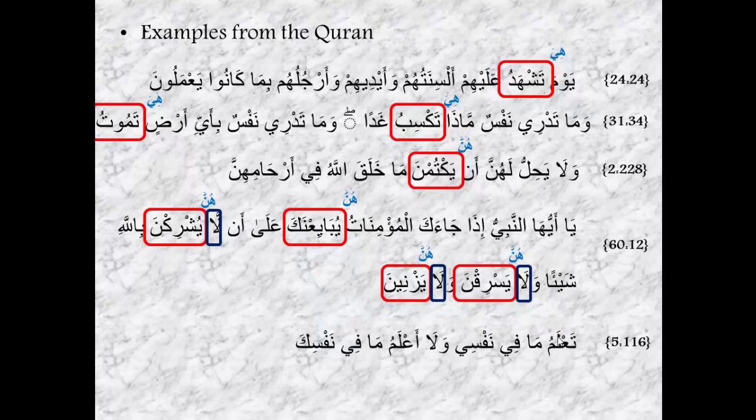Last example, تعلم ما في نفسي ولا أعلم ما في نفسك. This is taken from Surah Al-Ma'idah, in which the Prophet Isa alayhi salam is speaking to Allah subhanahu wa ta'ala. تعلم ما في نفسي, and you know what is in myself. ولا أعلم ما في نفسك, and I do not know what is in yourself. So تعلم, you know, on the taf'alu pattern, conjugated for anta, because Isa is addressing Allah. Wala a'lamu, an example of a negation, and I do not know. So a'lam, af'al, conjugated for ana.